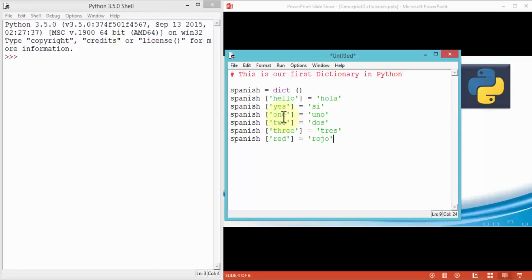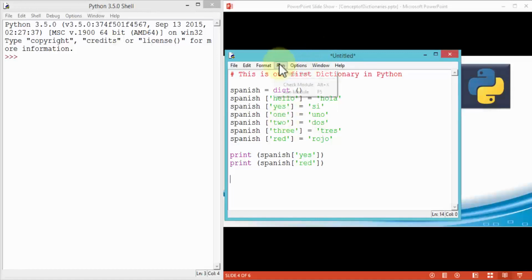So it depends on your own requirement how lengthy the dictionary would be. You can in fact take the entire Spanish language and create a dictionary in Python. So once you're done with your words, for instance, then we're going to tell Python to print some of these. So I'm going to print the variable Spanish, and let's say I'm looking for the word yes, and then I'm going to print another one from my dictionary, and this time I'm going to use red. Okay, great. So this is a simple way of creating a dictionary in Python.